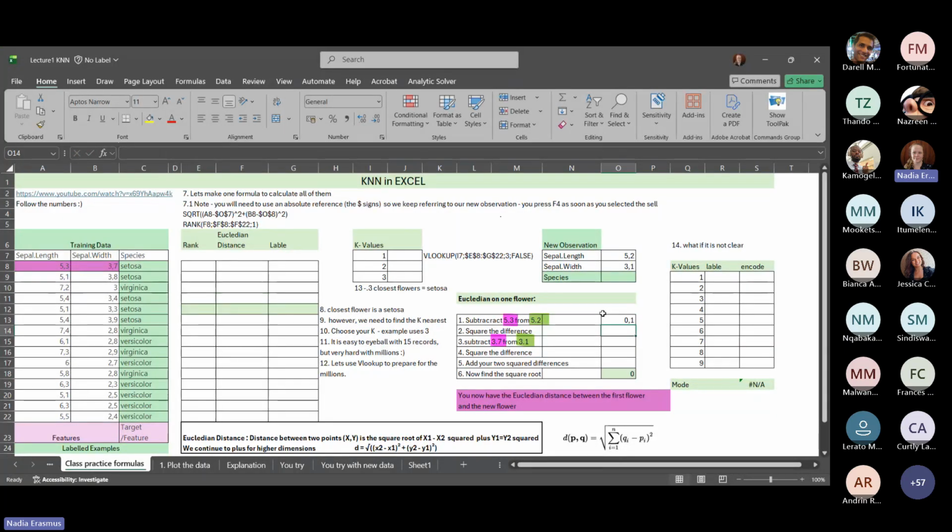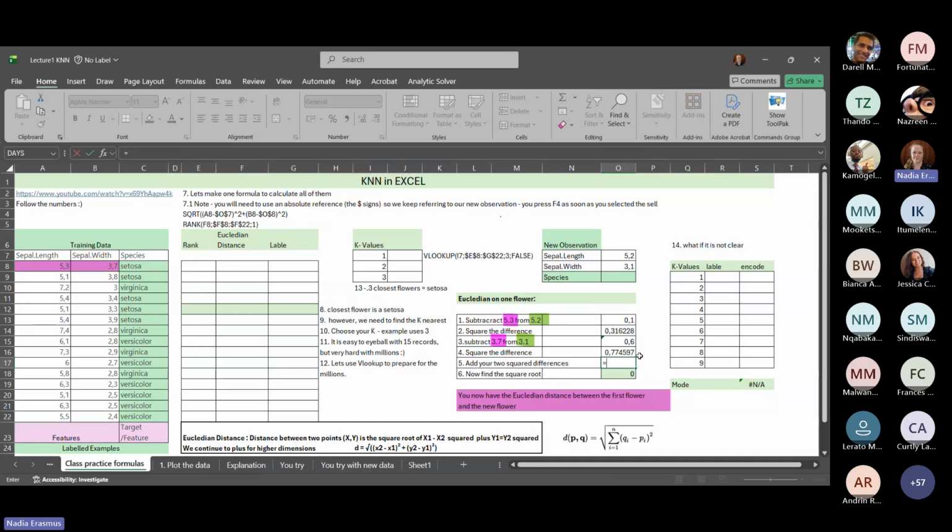So this is the length of the two flowers. Then we get the difference. So we're going to have the square root. So we are going to use the Excel functions. So square root, and we're just going to use that number that we previously got. Then we're going to have the next section, which is the width of the two flowers. It's going to be 3.7 minus 3.1. And we're going to also get the square root of the difference. So that is it.